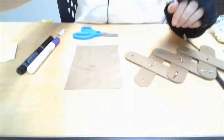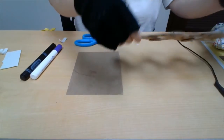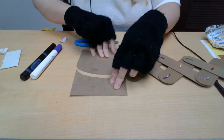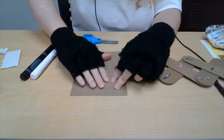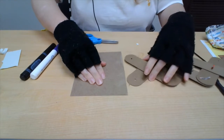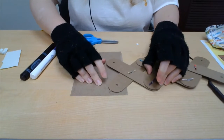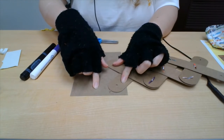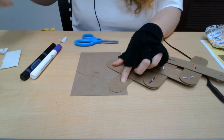So once you've got your pieces cut out, you want to make sure that you flip over your machine and then flip over your pieces so that the eyepiece is facing you, and keep those lined up like that. Now set your machine on top, and you'll notice that the bottom half falls on the bottom half of the face you drew, and the top falls on the top.